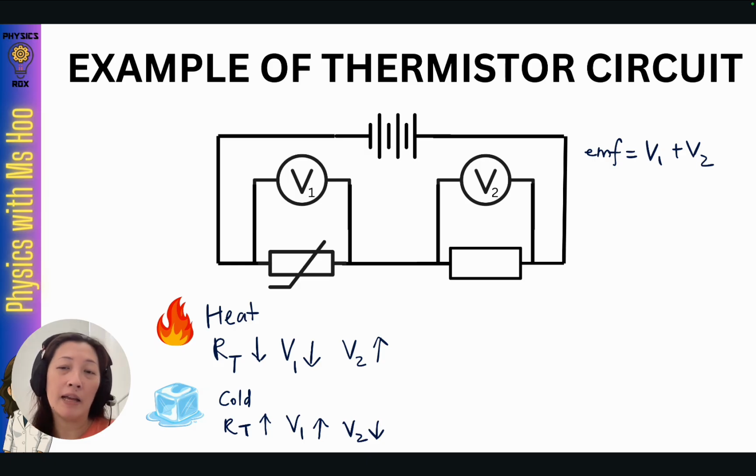So that's how the thermistor can automatically change the voltmeter readings or the potential difference of the components inside a simple circuit like this. So just to emphasize, there is more to know about this. This is covered more in my video on potential divider, and I'll also make another video where I'll talk more about the thermistor. So links to those videos will be put into the description below.